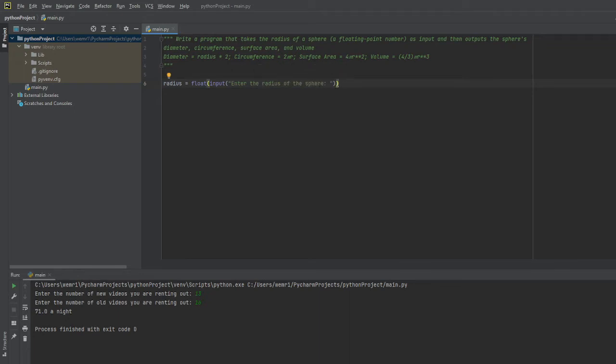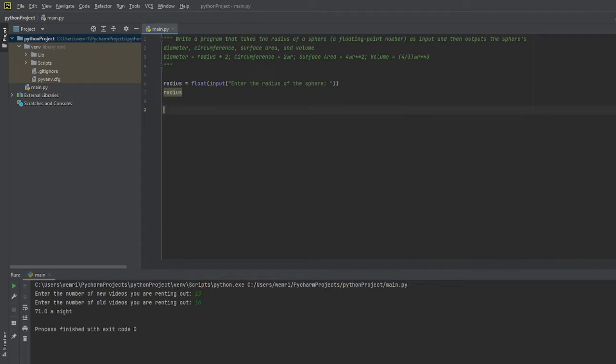Now notice that I'm not really asking for what kind of units they'll be in. It's not necessarily important at this time. Just know that it'll be in some form of a unit, so it could be unit squared, it could be unit cubed, and so on and so forth. The radius itself is ready to go to be asked here.